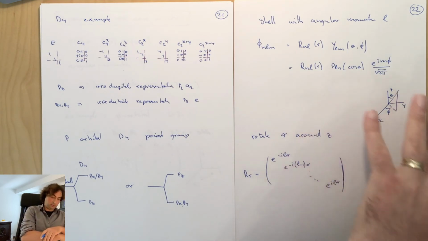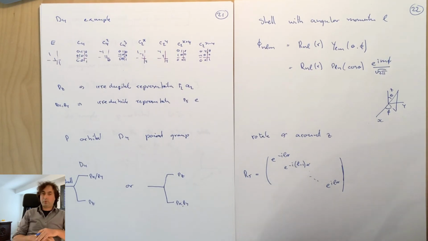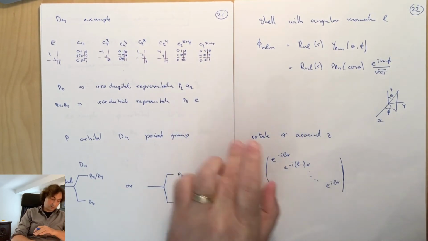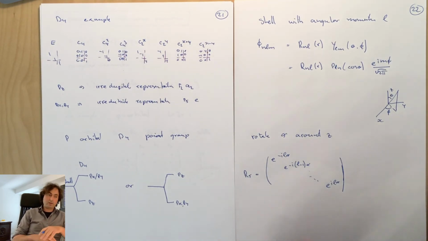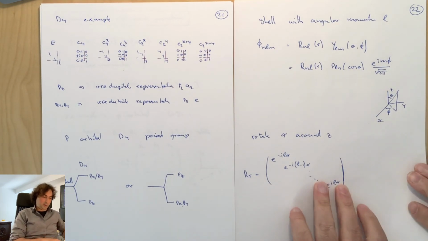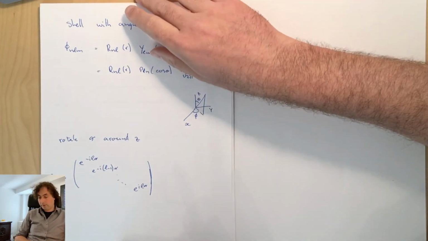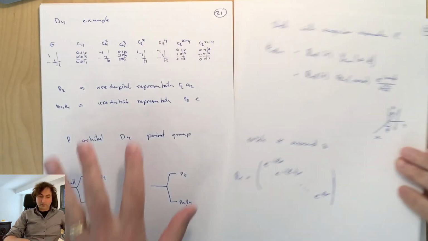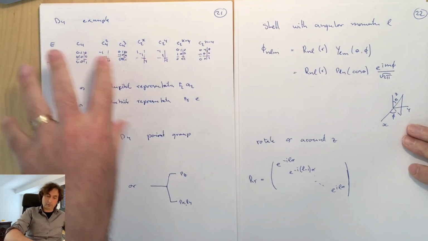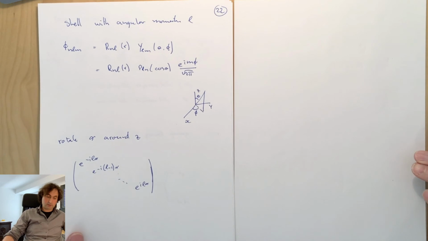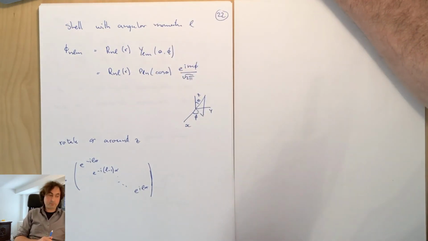Now, if you want to rotate around another axis, you can always first quantize in that direction. Then it's easy to find that rotation matrix. And the result is independent of the choice of orientation. In the end, you only want the character, which is the trace of your rotation matrix. So you just check the trace when you quantize in the direction where you rotate, and you know that the character is valid for any direction you would have quantized. With that, we can easily calculate the characters of the systems that we have. We then get matrices, which you can decompose into the different irreducible representations. And then you know how your states split in different symmetries.